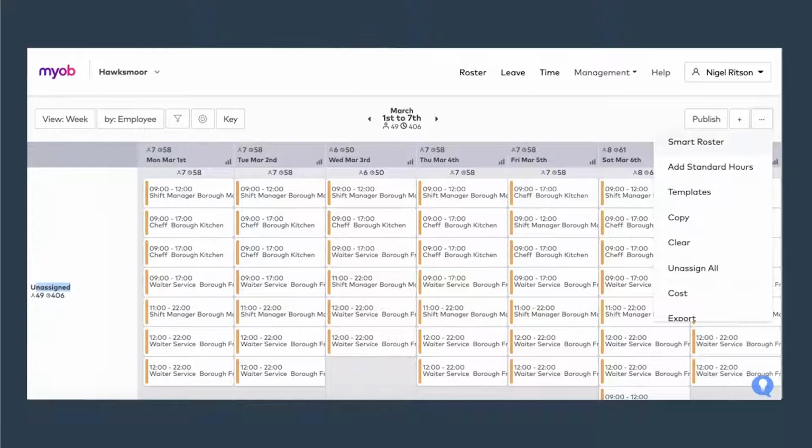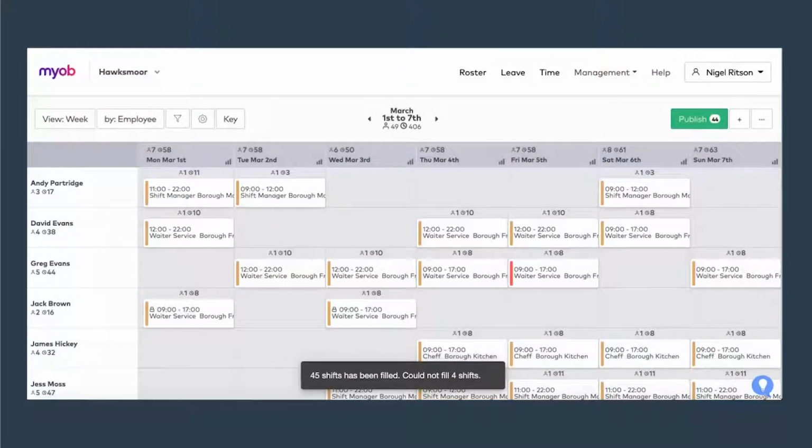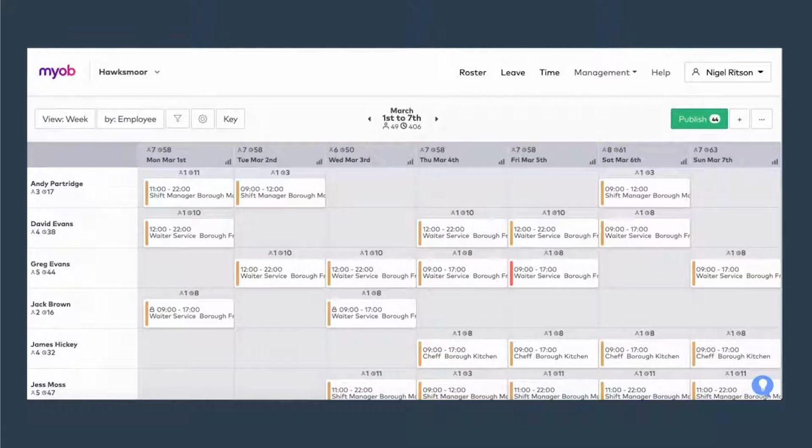The next step would be to hit Smart Roster, and the workforce management system will pull in employees that match the requirements for each shift. It answers a number of business rules to provide a recommendation. For example, it will check if someone is available or on leave. Do they have standard hours that need to be satisfied first? Or can they get 2 shifts in per day? Or do they need a 2-day break in the middle of the week? And all these business rules are configurable in the roster section and can be built and set up to your business needs. The system has suggested that this is the best possible roster to comply with legislative and business requirements.